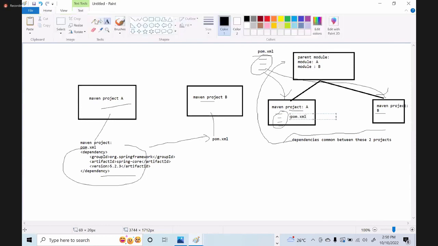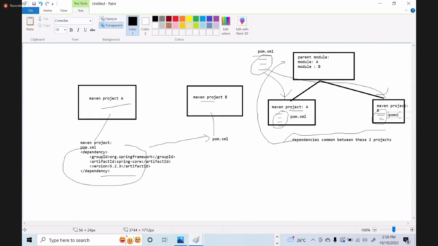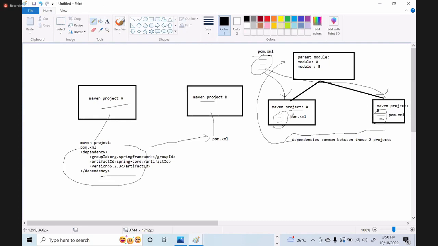And I don't need to repeat all the dependencies here also in pom.xml. Instead of repeating the dependencies at both places, what I do is add all the 10 dependencies in a parent module, so that I can inherit Maven project A from this parent module.